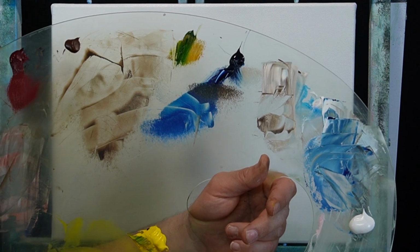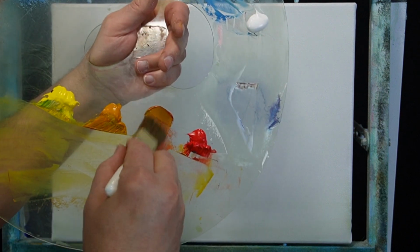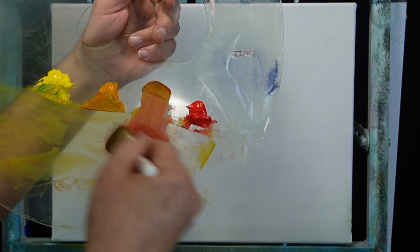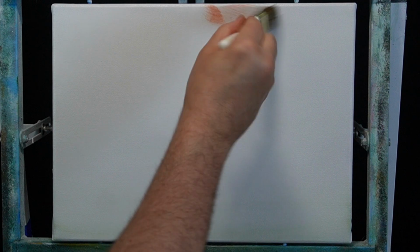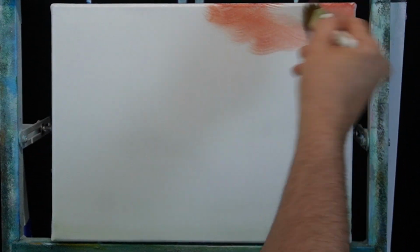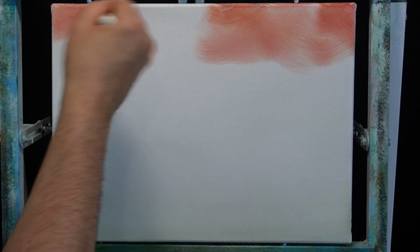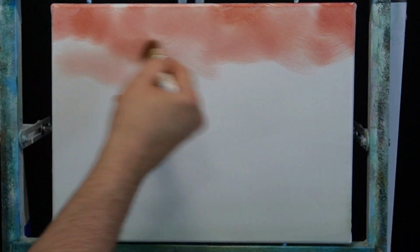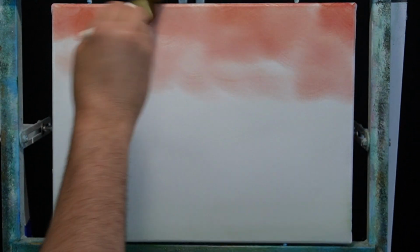So today's painting, we're going to be using a little bit of the alizarin crimson and the yellow ochre. Mix those together roughly. Maybe you want yours more to the yellow side or more to the red side. It's up to you. Kind of a blood orange look, maybe even a peachy tone, depending on how you mix it, you're going to get all sorts of different results.